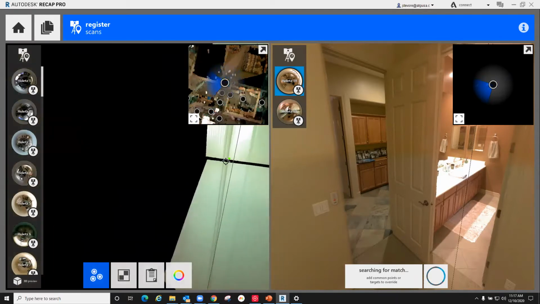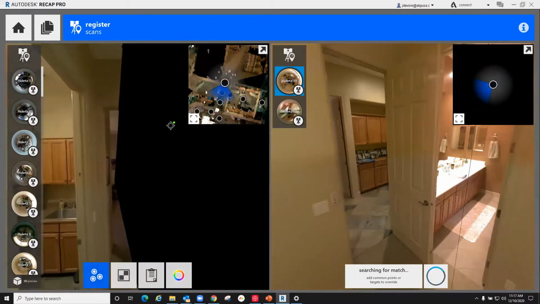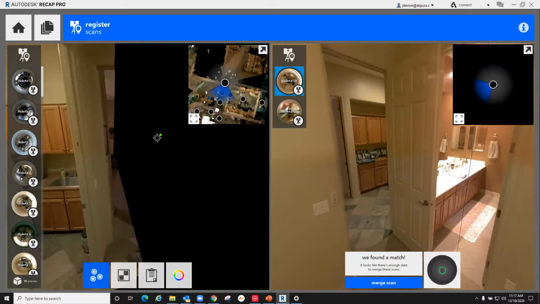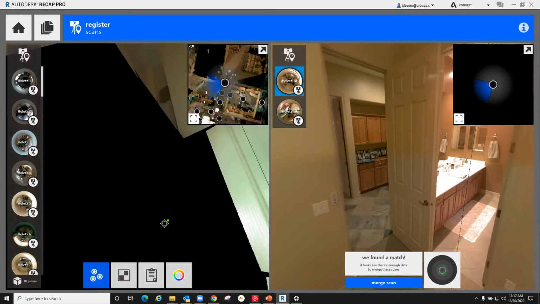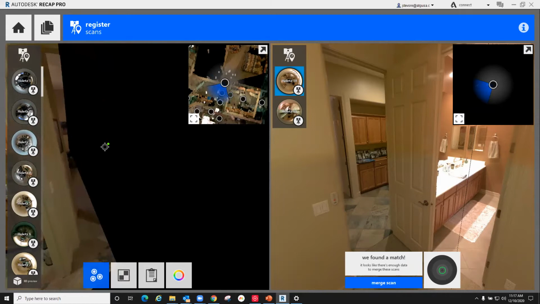Okay. And one thing I did want to point out, I don't know if you guys have run into this. This was all scanned with the BLK360 and with ReCap Pro for mobile, but every once in a while you'll get these dark image spots. That's really just the data being transferred to the iPad and it losing its connection or breaking a little bit.